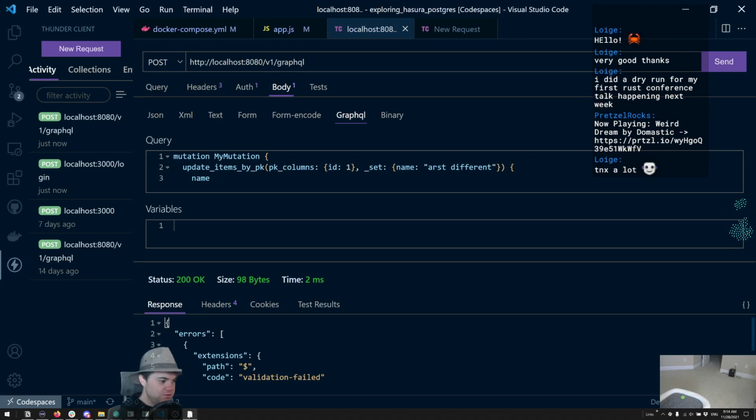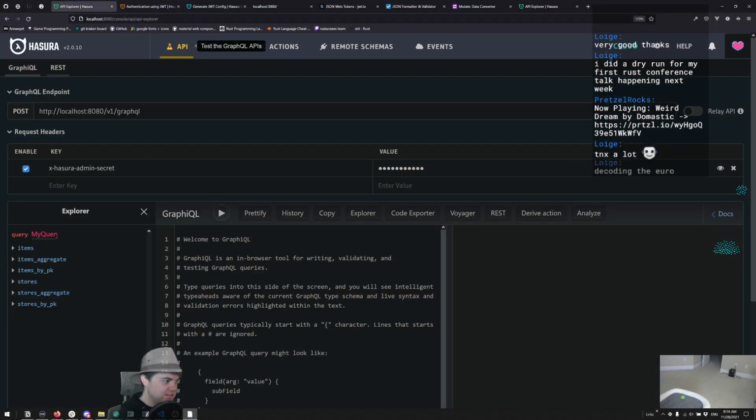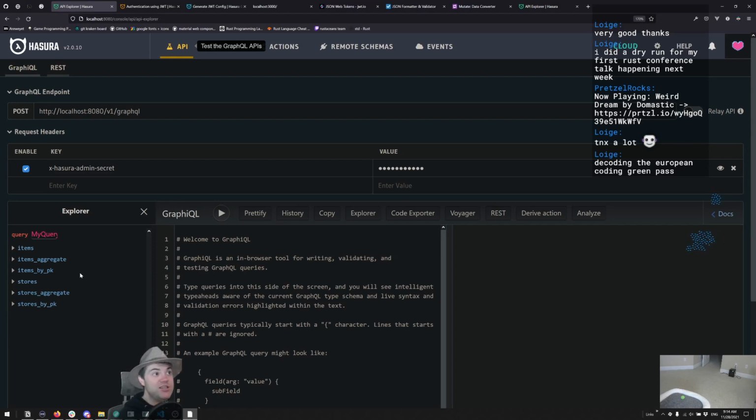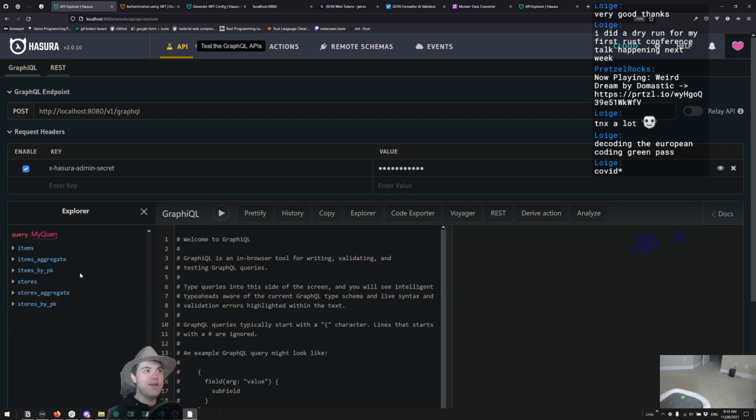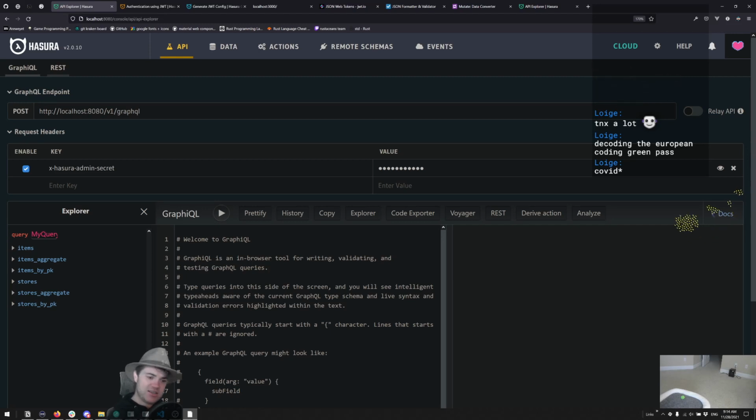You're decoding the European COVID green pass. Okay. I was going to say coding green pass. Never heard of that. COVID green pass. Okay, that's cool. I don't know much about the European COVID green pass. There's some interesting passes here in the USA, but I don't think there's certainly much being enforced, if there are any. So that's actually pretty interesting.